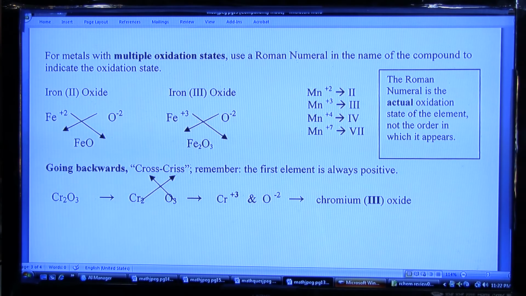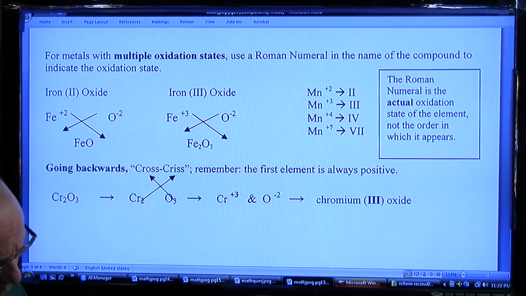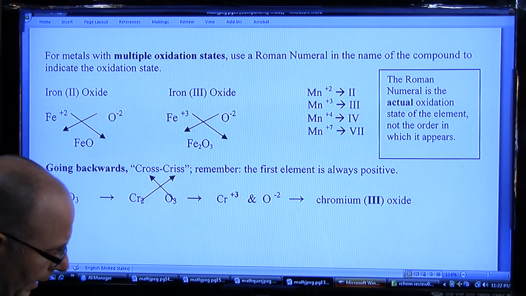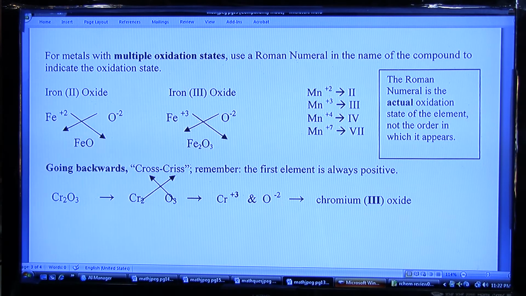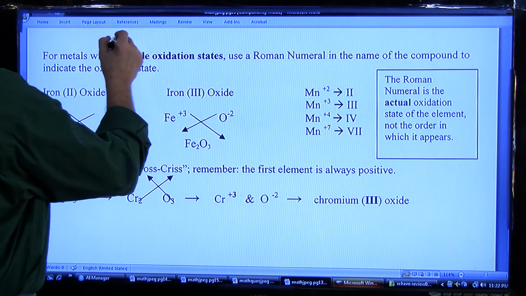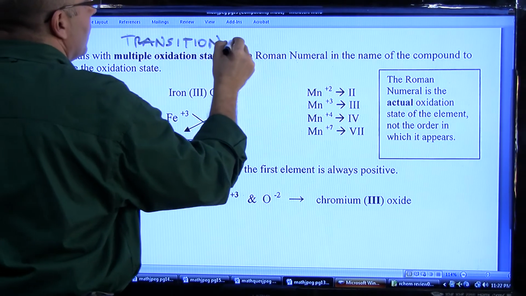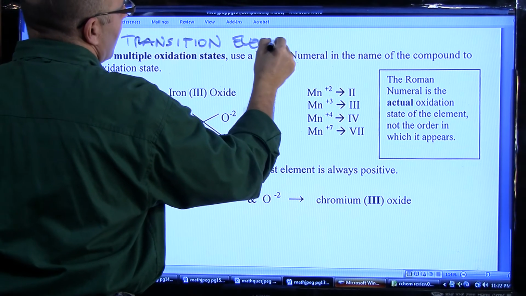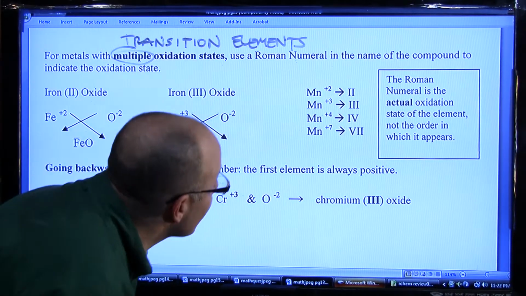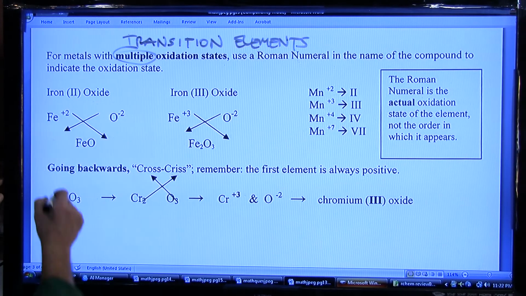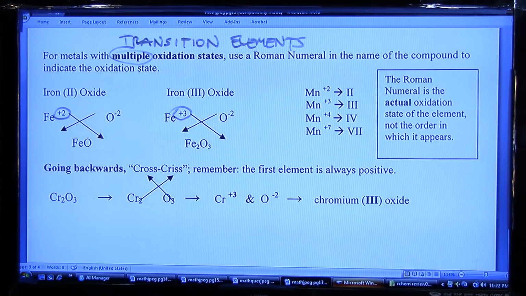So why don't we find iron first of all, in the middle of the table. Iron is element number 26, I believe. Let's double check. It's in group 8, element number 26. Iron, you'll notice, has 2 oxidation states, so we're talking about, again, the transition elements or metals. Those multiple oxidation states. And the ion can either be an iron +2 or an iron +3. Now which one we use depends on the compound that you intend to make.